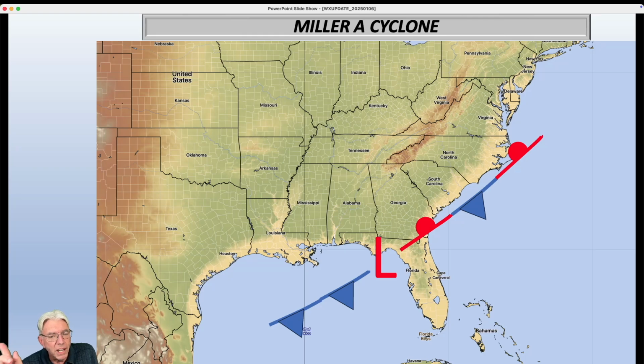Now, there was a study done at the National Weather Service office in Raleigh years ago, and it looked at documented cases, and it showed that with Miller A storms, the transition zone from frozen to liquid is usually very narrow, okay? There's not like a huge area of icing that develops in storms like this. And so that's why I'm a little bit skeptical about this being a serious freezing rain threat on Friday night. Number one, there may not be enough precipitation for it to be a major event. But the other thing is that typically with these kinds of storms, you don't get a huge icing area.